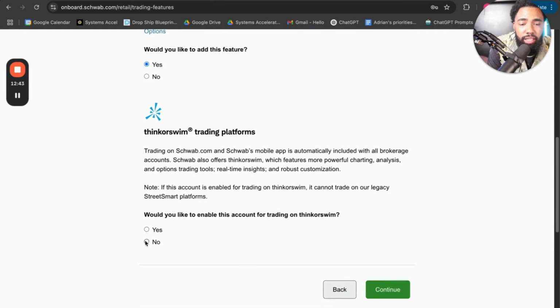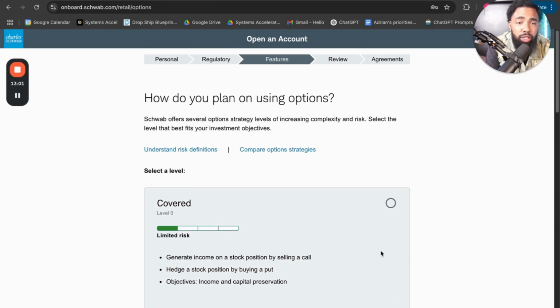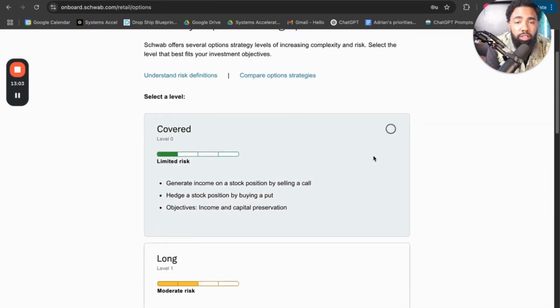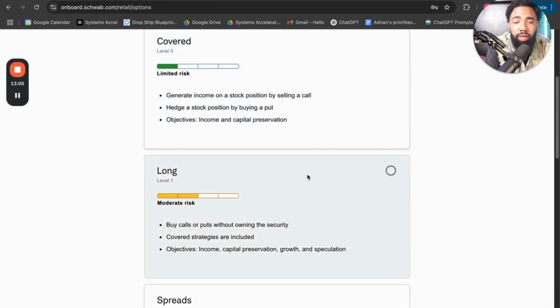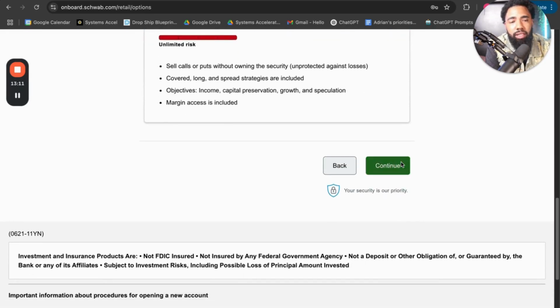The next thing, Thinkorswim platform. Yes, Thinkorswim. I want you to think of it like Walmart and Sam's Club. Charles Schwab is Walmart, and Sam's Club is Thinkorswim. They go hand in hand as far as trading apps. They actually purchased Thinkorswim from TD Ameritrade because it was named the best platform to trade options at. Okay, so we click continue. When you come to this site, you're going to click covered or longs. I always choose longs, so I can make calls and I can make puts. All right, so what I do now is I click continue.